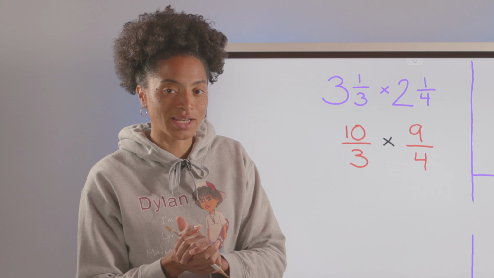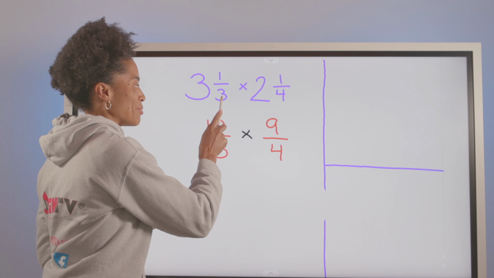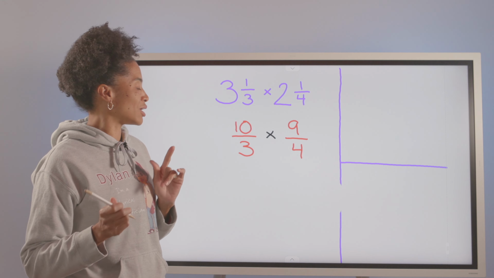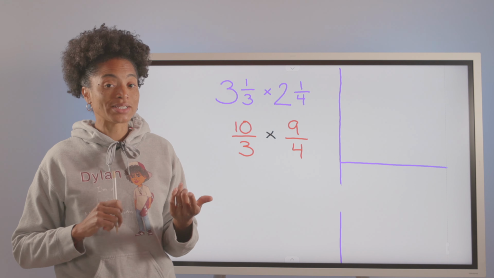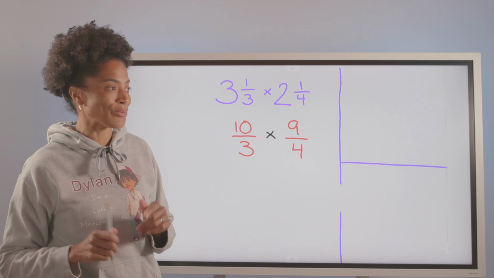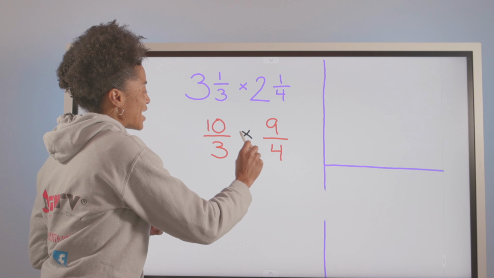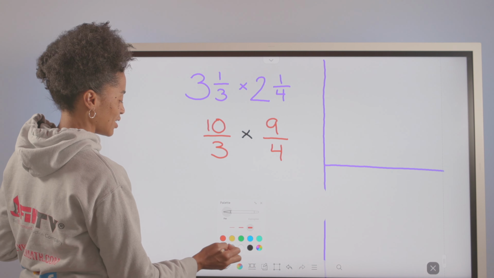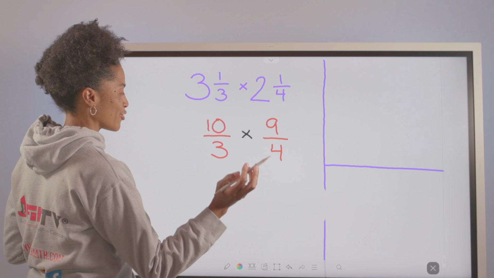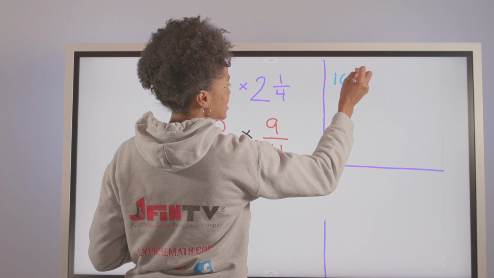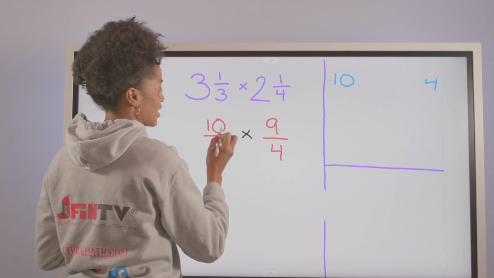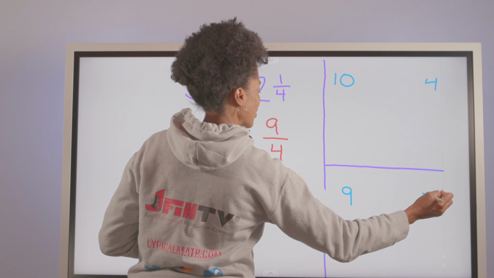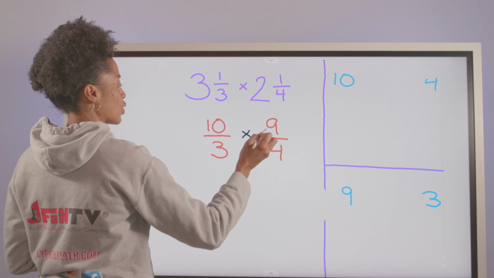Step 1 is done. Multiply my whole number to the denominator, then I take that and add it to my numerator. Next step, cross-divide diagonal numbers by their GCF, replace them with the quotient, then I do the rest. So, in this case, we need to look at the diagonal numbers. So 10 is diagonal from 4, and 9 is diagonal from what? 3. Good job. So over here, I'm writing 10 and 4 because they're diagonal from each other. We're going to work with them. And I'm writing 9 and 3 because they are diagonal numbers. We're going to work with them.